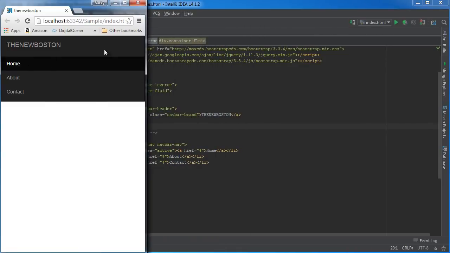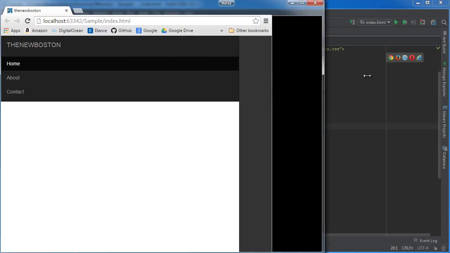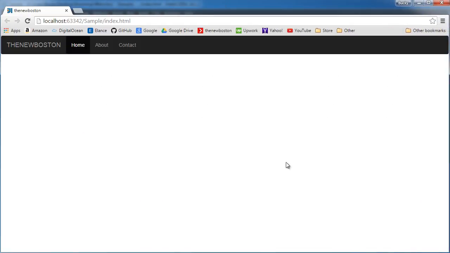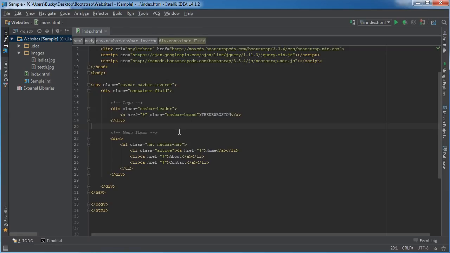The menu would take up a third of the entire screen, and let's say that you had 8 items, well then you have to scroll way down before you see any part of the web page. So I'm going to show you guys how to add a button just like this, where you can click it and it can either collapse or expand your menu. So make this big again, hop back in our code and check it out.